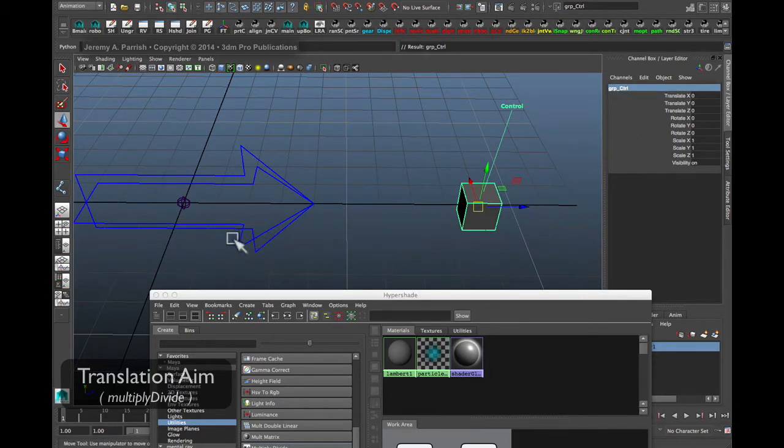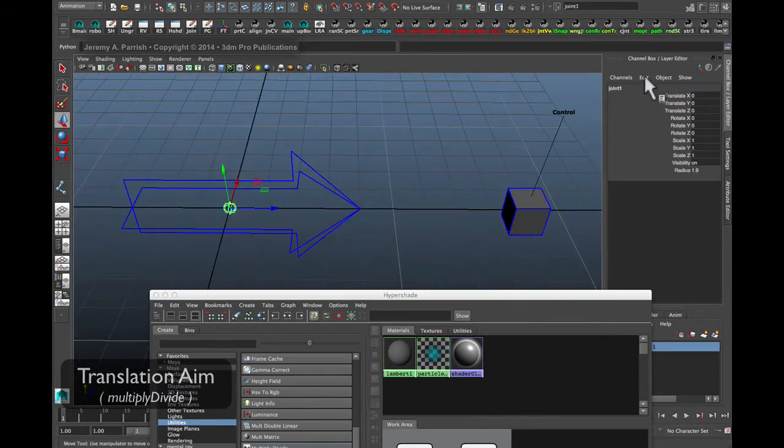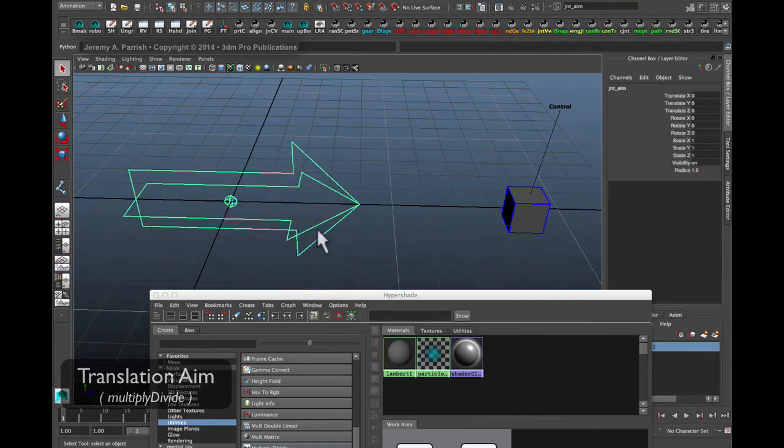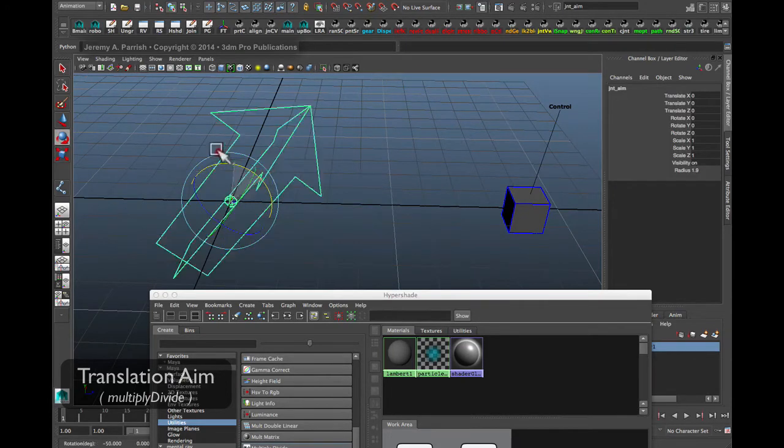Then we also need, of course, the joint, and I call this one my aim joint, or my pivot joint or something like that. And then we have our arrow. Now, what you're going to do with the arrow is connect it to your aim object or aim joint, whatever object you're going to be controlling to control the rotation. So I'm just going to parent it to it, just a regular parent, not a constraint. You could use a constraint if you chose. That's up to you. Okay, so now we have the joint, in this case controlling the arrow.